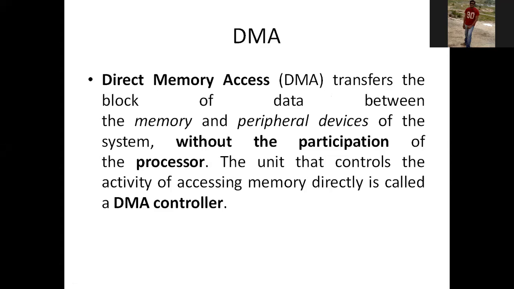As you see on the slide clearly, the DMA controller transfers the block of data between the memory and the peripherals without the participation of the processor. But the important thing is, if you want to perform any operation with the microprocessor or any CPU, whether you want to send the data or receive the data, without the support from the processor, we cannot do anything. But how is the DMA controller transferring the data between the memory and the peripheral? So what is the importance of this controller? I am going to cover that.